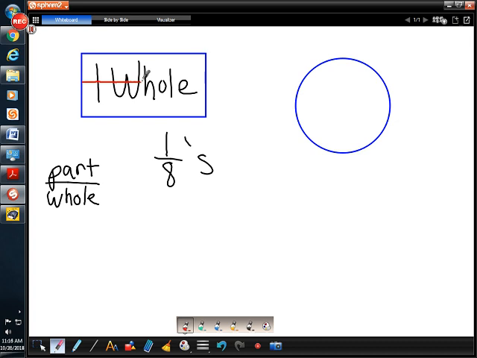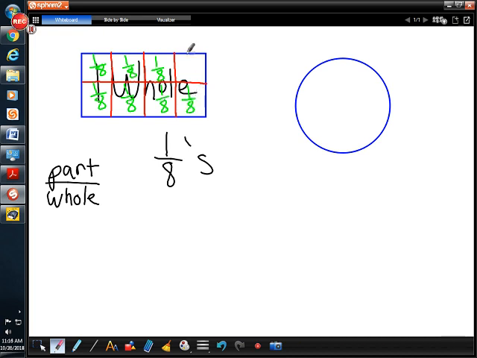So a good way to do rectangles is to always come right down the middle. And we've got 4 pieces now, and then we can just split these right down again. That gives us 8 total pieces. So inside this rectangle, we have 1/8. This is 1/8, this is 1/8, 1/8, 1/8, 1/8, 1/8, 1/8, and 1/8.